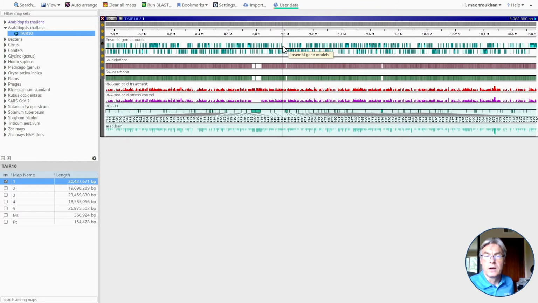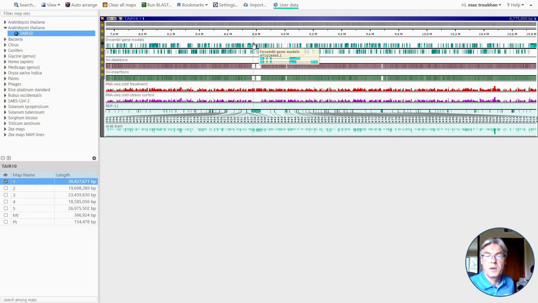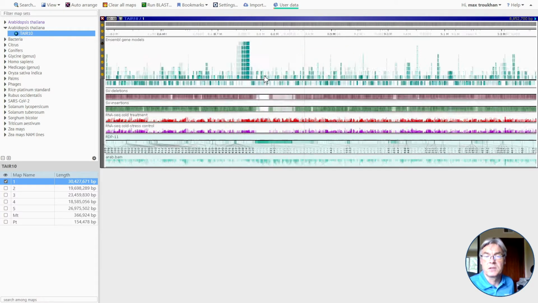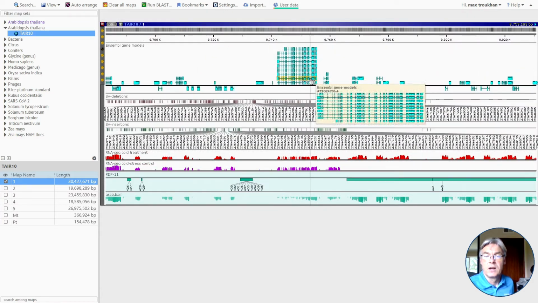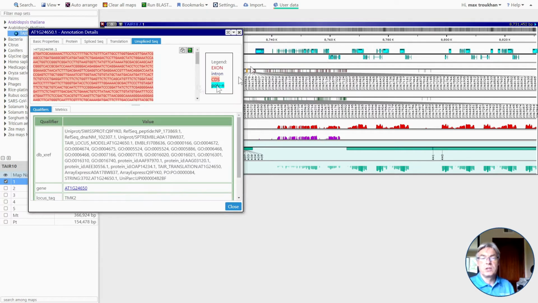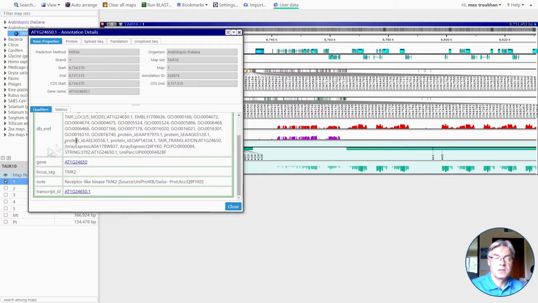Okay. If you want to see more splice variants, you can expand the strand, and now you will see this in more detail. Let's hide it again. If you click a gene, you will see its basic properties or qualifiers in the form of key value pairs.